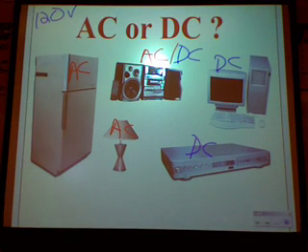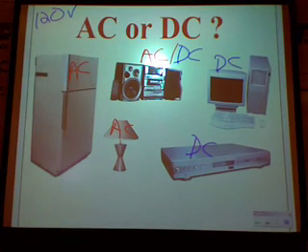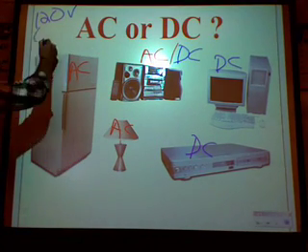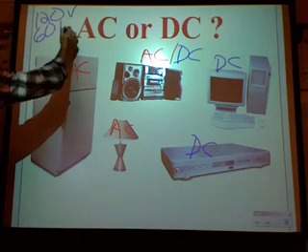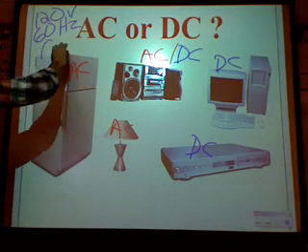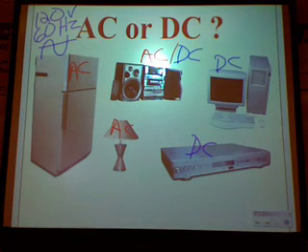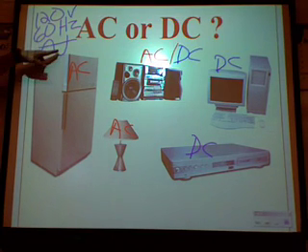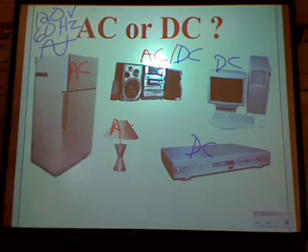Does anyone remember how often it does this every second? 60. We call that 60 what? No? Hertz. Abbreviated Hz. That means it does 60 positive and 60 negative flows. It does that business 60 times a second. Okay? So we know something in our mind about that electricity. We know why it goes positive and negative. We know it has to do with the direction we're going through those lines of force.